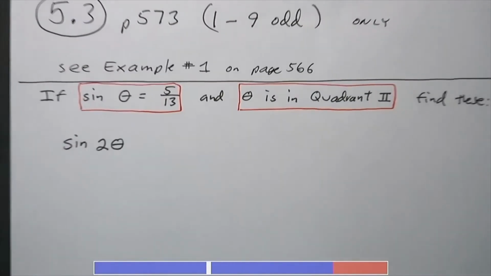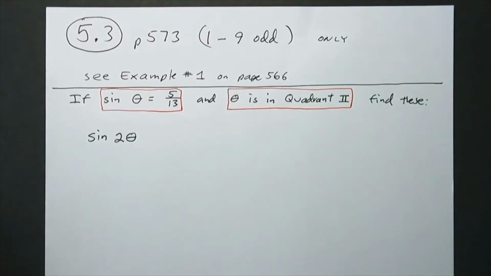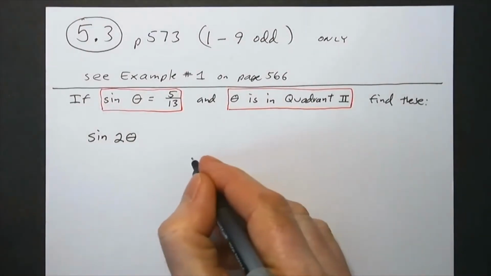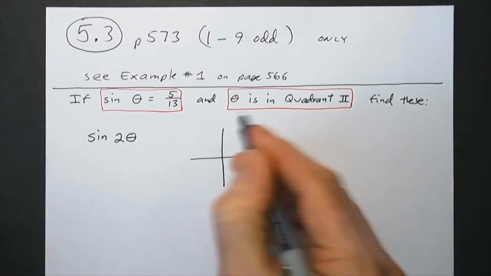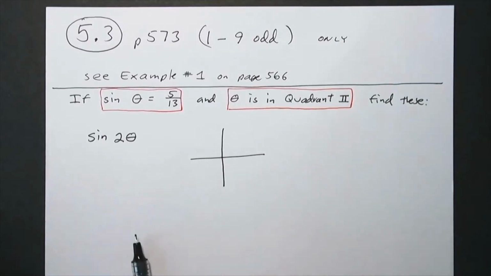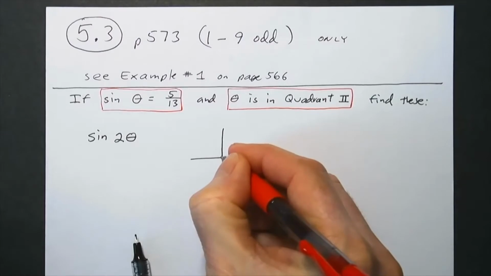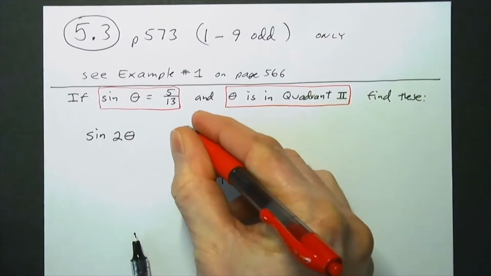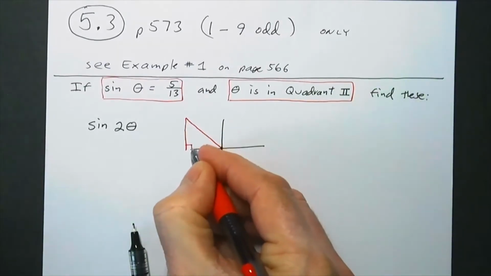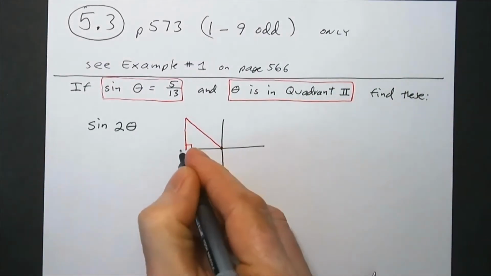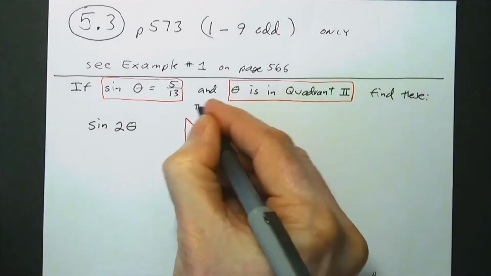Okay, so here's what you have to do. It's not that hard to do. The trick is to draw a picture. Sometimes the picture's already there, but you have to draw the picture. So make yourself a little quadrant, your little grid here. It says quadrant 2. So now draw a triangle in quadrant 2, like the butterfly. So think about the wheel, go out from the center, and then always go back to the x-axis, the little corner right there. Make this a little longer, kind of like when we had that little butterfly. So out of the center. So this is quadrant 2.